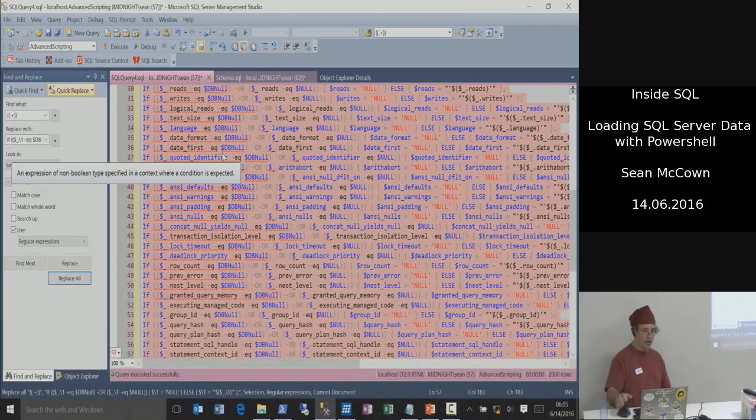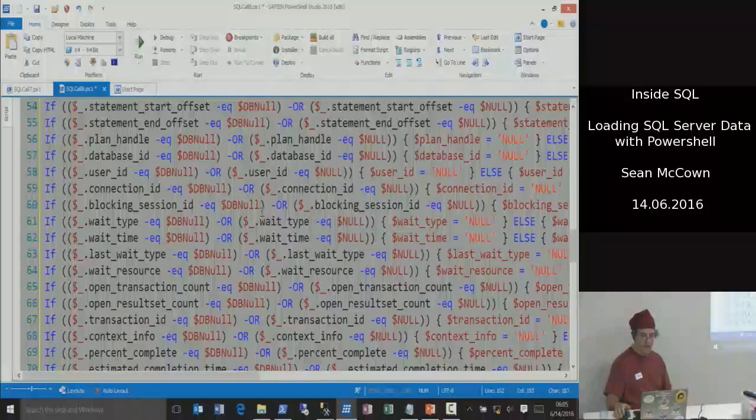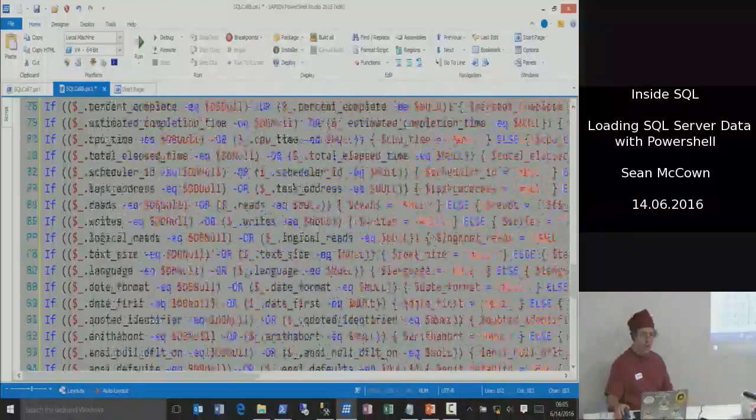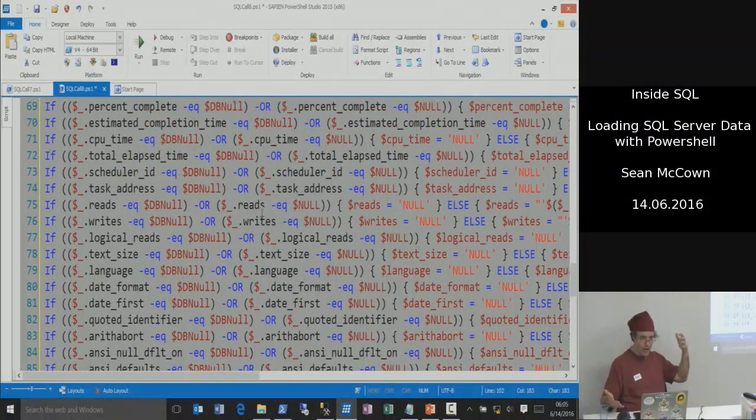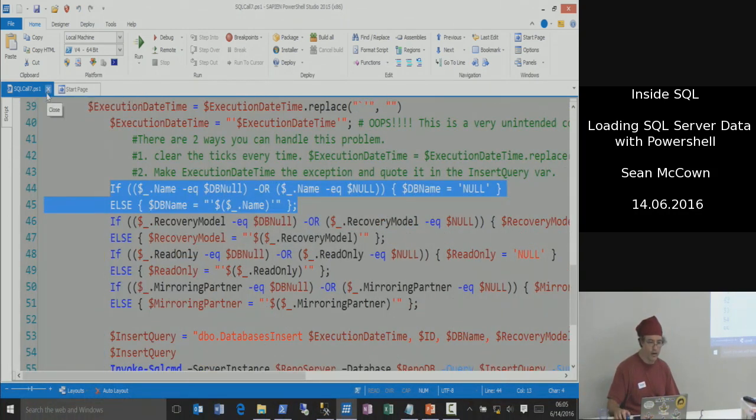So now you've got all of this good coding practice in here that I just showed you, and now you're doing it times 70 columns in like half a minute. It's really, really fast. So it expands. It's a method that expands really well. All right, let's get rid of that one. Let's get rid of that one.